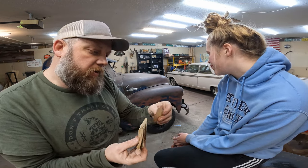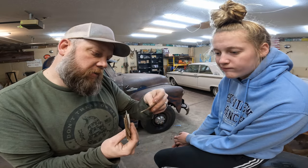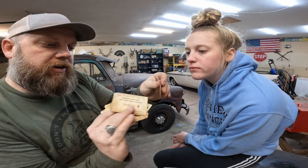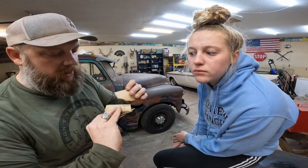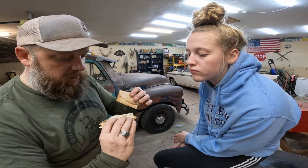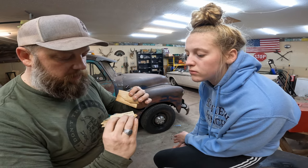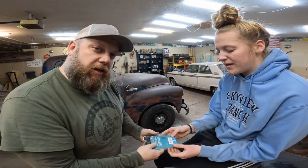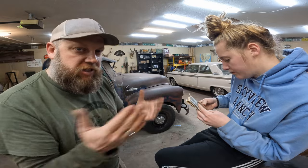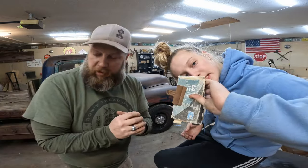Let's see what's the last one here. Customer copy. That one's dated 1974 on the back there. And I think that's the last plate that was on it. It was 1974 when I got it. So anyways, I'm putting those back in there. We're holding on to those. And I just thought that was cool. I thought you guys would appreciate a little bit of history on the truck.